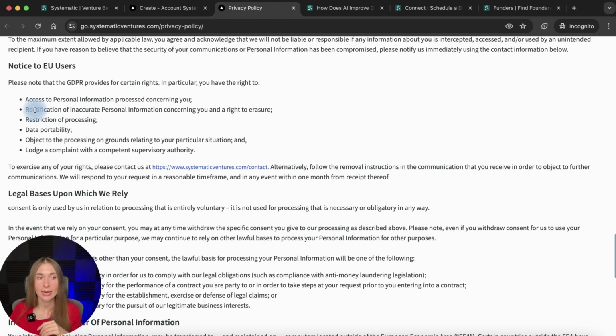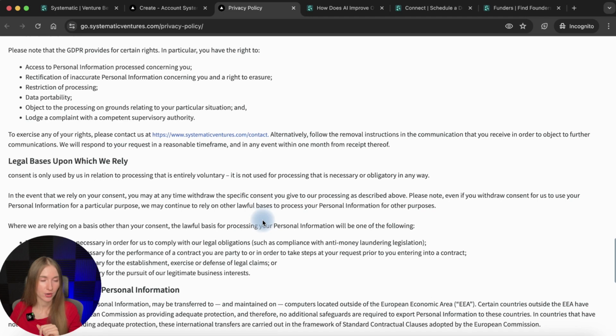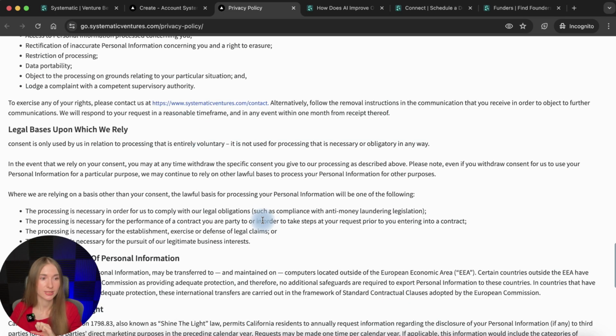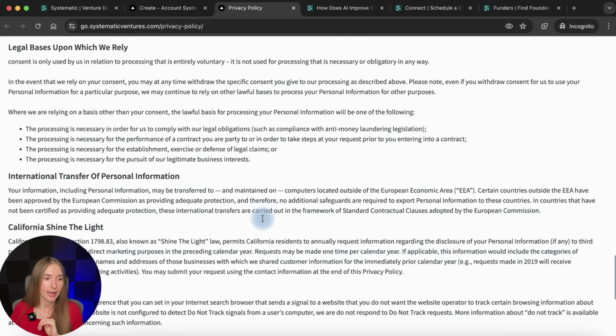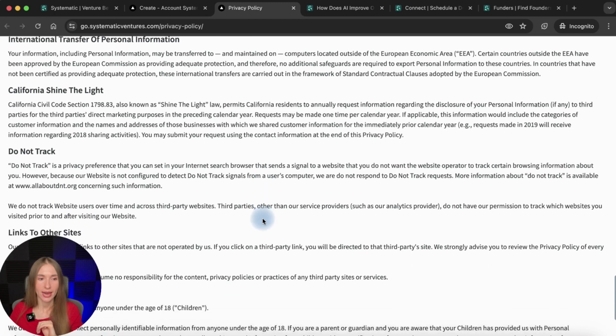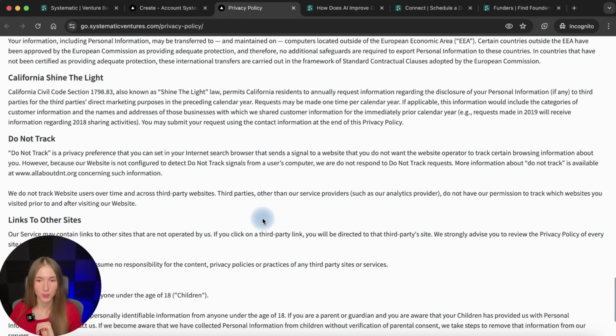And they can also request the deletion of their personal information as well. So if a user wants to remove their data from the database of the company, they can request this from the company. But at the same time, I haven't found this information. I haven't found this section for Californian residents, and it was just omitted altogether. Okay, anyway, let's move to the next sections and we'll see what we have here.